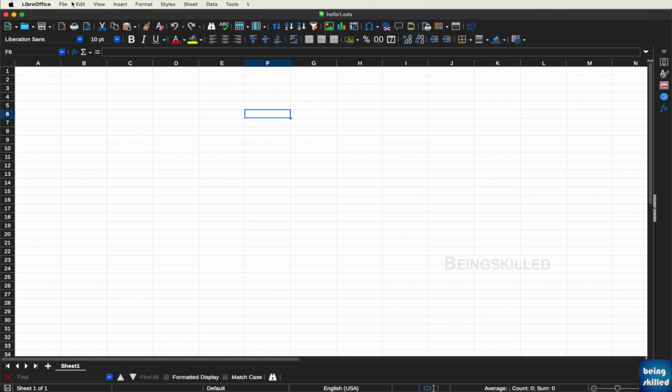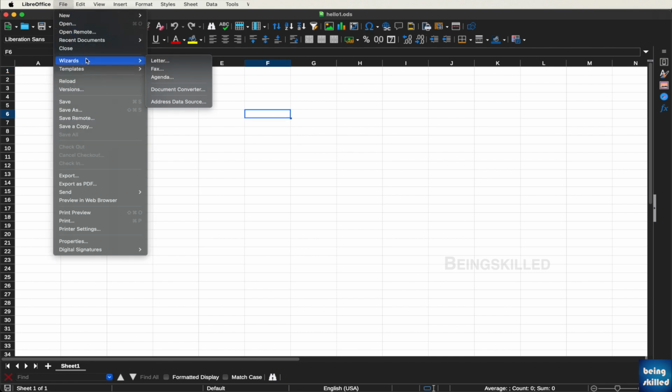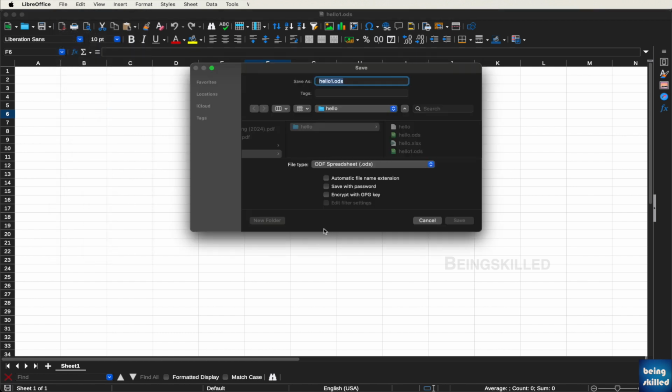In case you want to save this document as a password protected document, you can also do it. You can just enter a unique file name, and then select the option Save with password.